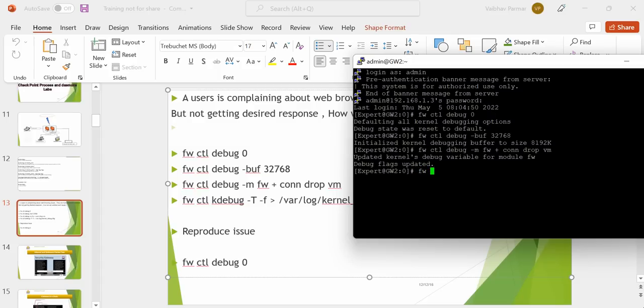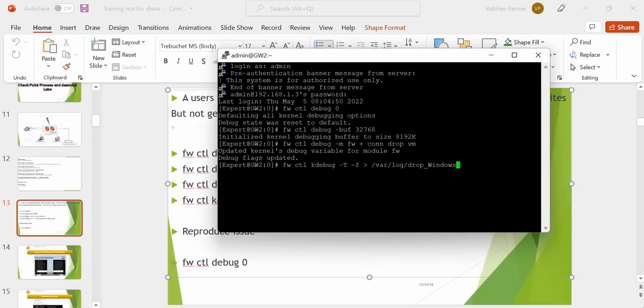Now let's store this output to any location where we want to have this output. So I'm storing it, say, at /var/log, and I'll give it a file name, drop windows, something like that, and the extension I would like to give is dbg.